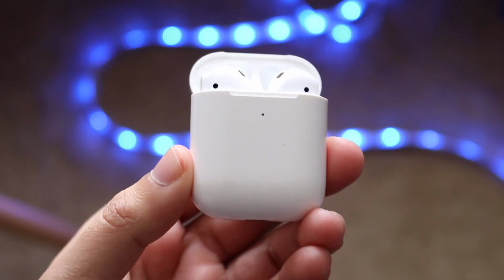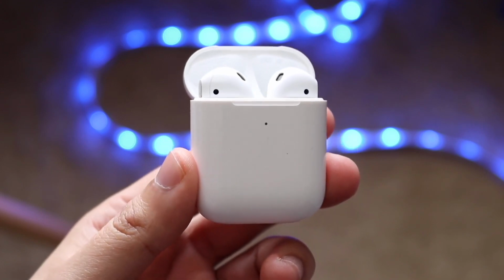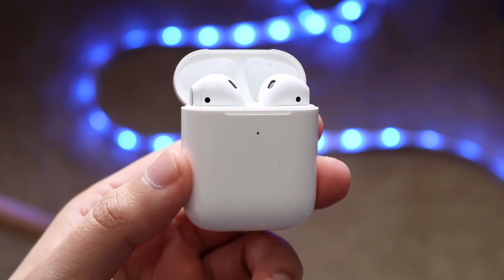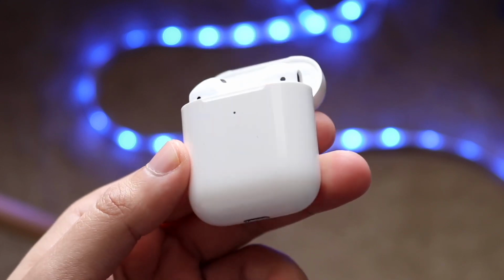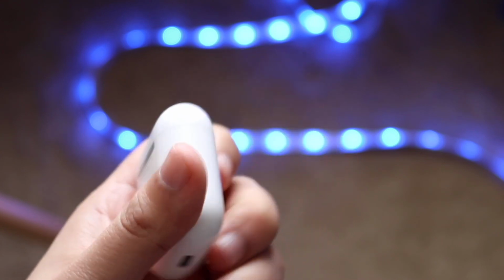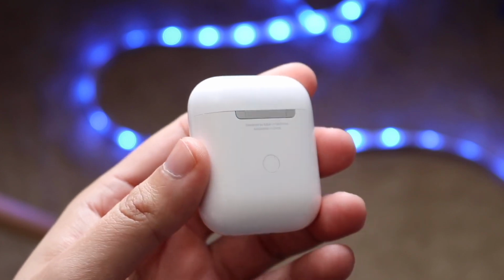The other big difference: the AirPods 2s are giving you a Lightning port at the bottom. The AirPods 4s are giving you a standard USB Type-C port. So USB-C is significantly better, and I prefer USB-C so much more than the Lightning port inside of the AirPods 2s. So now if you own a MacBook and all these other iPhones, you can just use USB-C to charge up all your devices, which is genuinely very cool. That kind of covers it on the exterior.